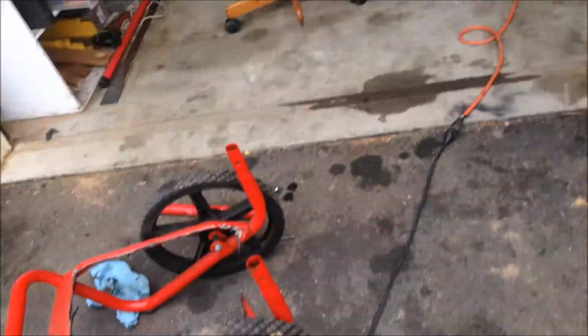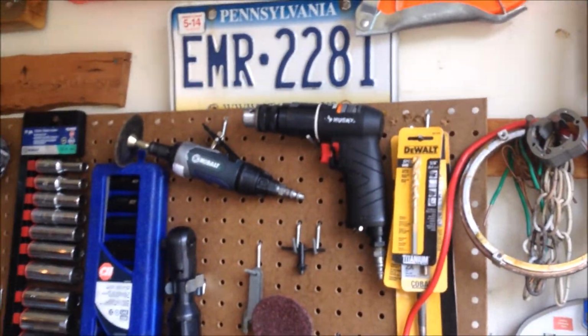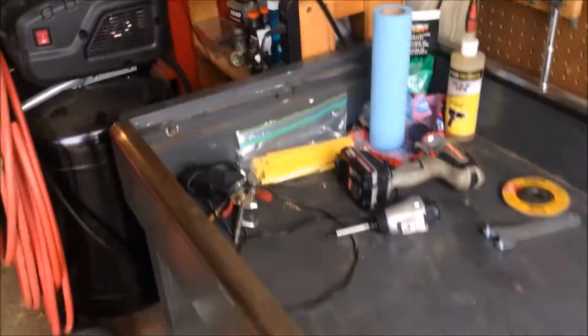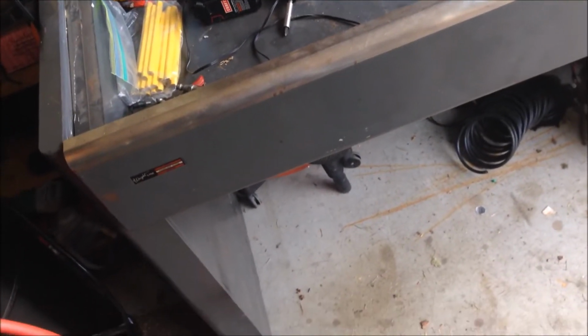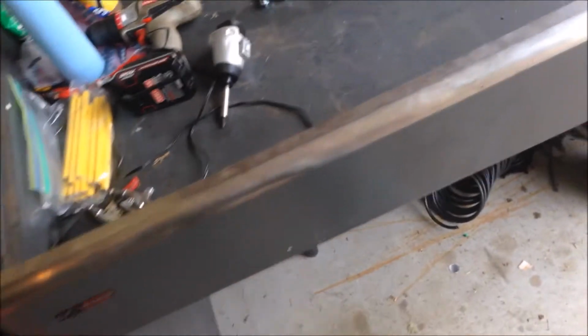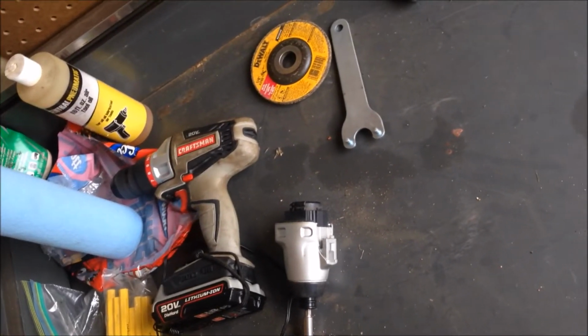I've got to probably get a new drill, but I already have the air drill, which works fine. And I got a new desk in here. This is my grandfather's. He wasn't using it for anything, and asked if I wanted it. Oh, look, there's a shell. Where did that come from? I don't know.